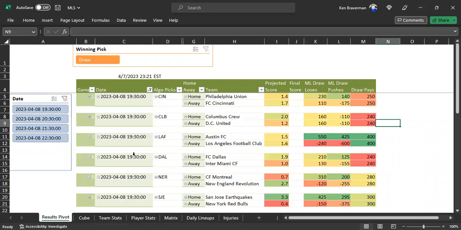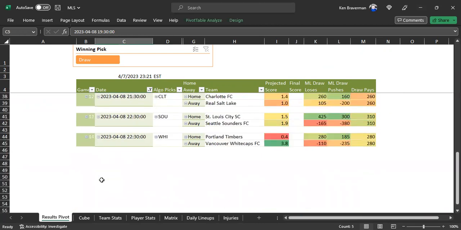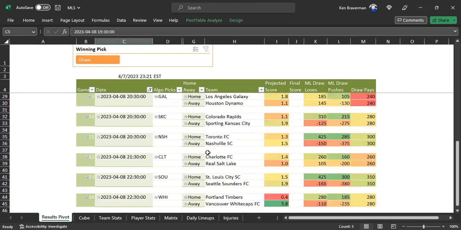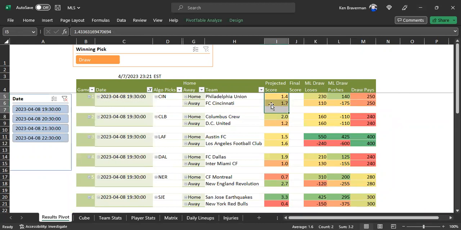But let's look at the games because we actually have projections. I'll show you what they look like. So there's a lot of games on April 8th. However many it says here, there's 14 games it looks like. So it's giving you a projected score of the game right here between these two teams, and it's showing you what the lines are. And there are 3 sets of lines that are normal for betting in soccer. It's the win with no draw, win where the draw would push if it ends up being a draw, so you don't lose if their team draws, and then you can bet on the draw as well.